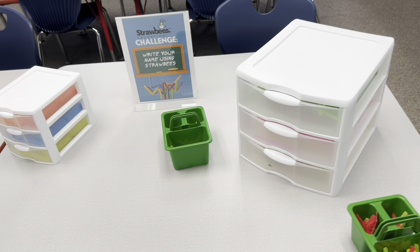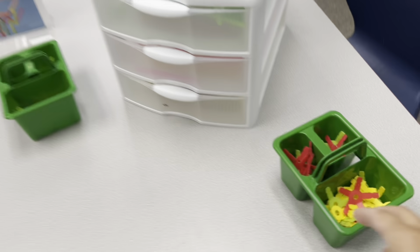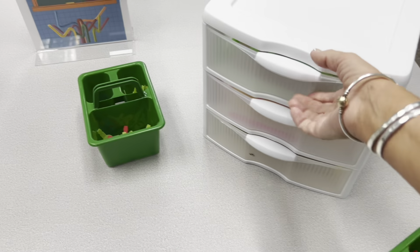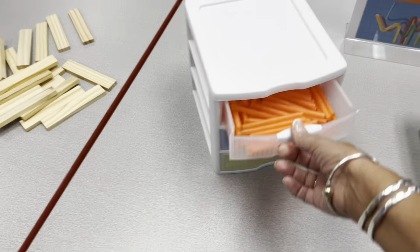Over here are straw beads, and it says write your name using the straw beads. So these are the connectors. You can always bend the connectors. We just don't bend the straws. And here are all the straws.